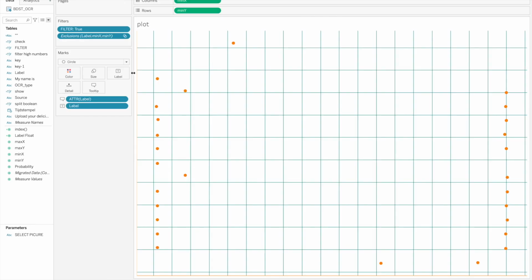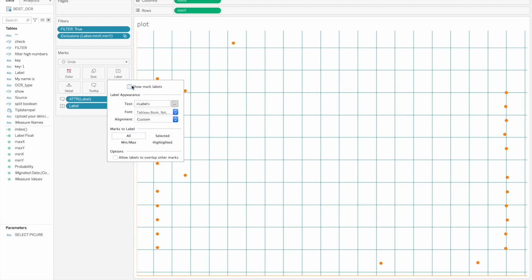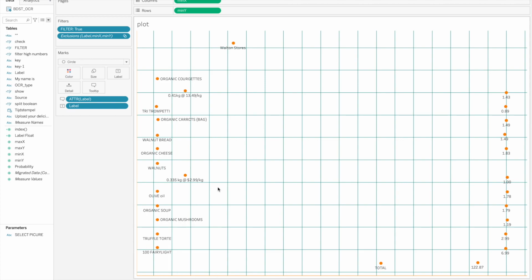Next, we have all these coordinates. And as I mentioned, we're not going to do the data prep, but we at least can plot a dot where the algorithm has detected a word. We don't have the image yet here in Tableau, but we will fix that in a bit. What we have done here is we took the minimum y and the minimum x of each word or sentence detected, and we put it on some kind of scatter plot. As you can see, we get a rough reconstruction of our receipt.